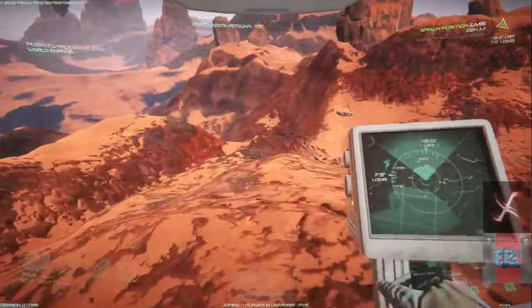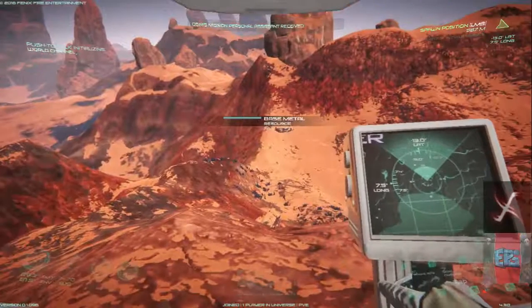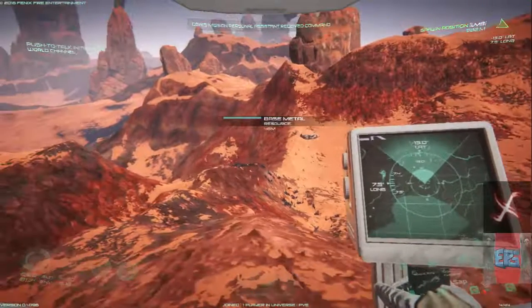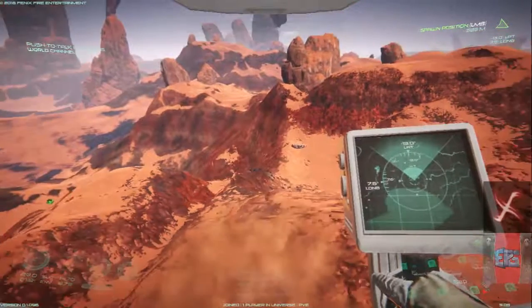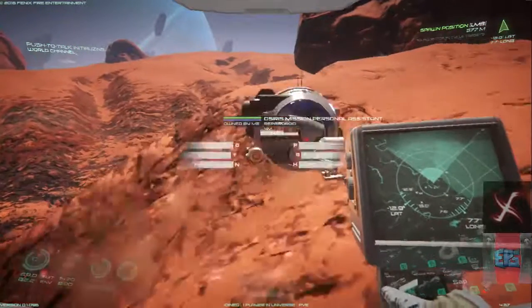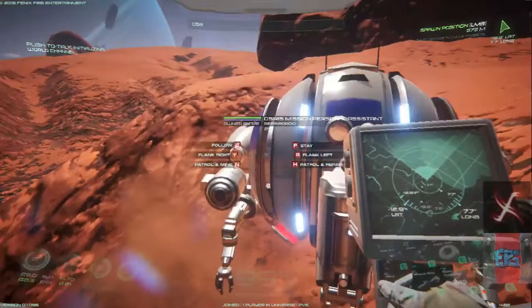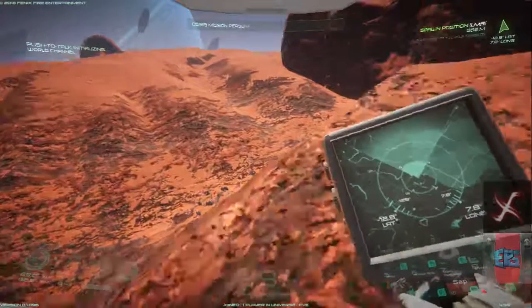Now, I want to see what... There's a base metal node. I was hoping that was carbon, because from back there it looked black. Now... okay, follow again. Let's go back the way we came and see what we can find. Let's try and hug this rock face.